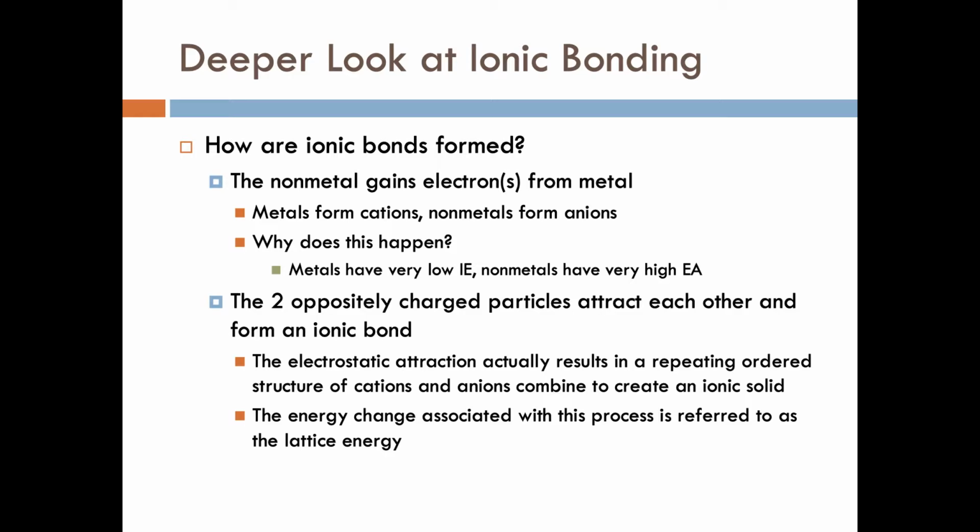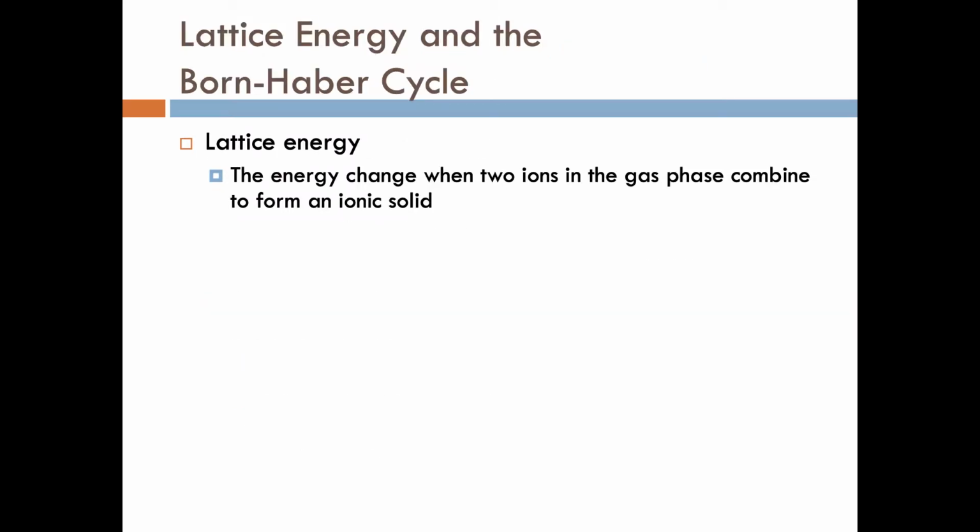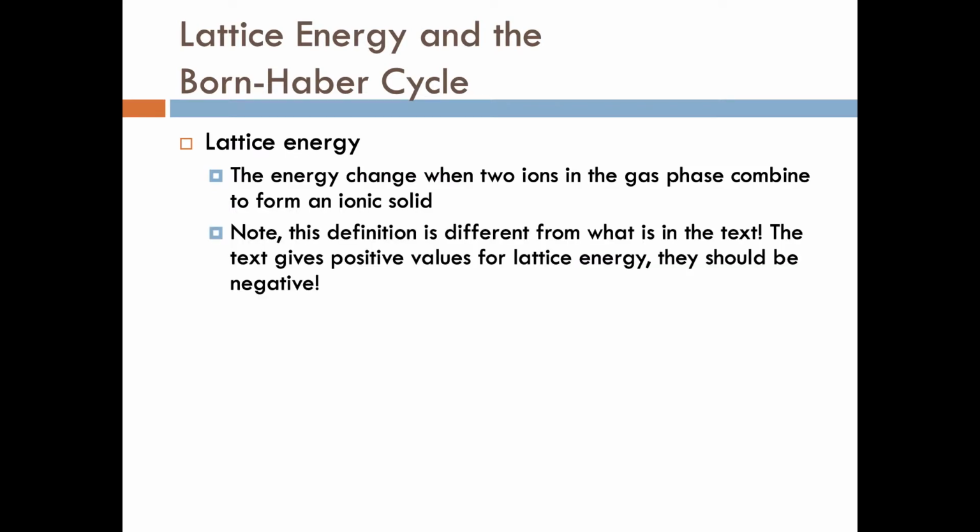So if you have a book or a reference that says the lattice energy of something is positive, they're basically taking the viewpoint of how much energy it takes to take your ionic solid and break it apart into its ions. So it's just a directional change in terms of how it's being defined. So for me, like I said, I define lattice energy as the energy change when ions in the gas phase combine to form the ionic solid, and that will always be a negative value. There are a lot of textbooks out there that show lattice energy as a positive value. It's not that they're necessarily wrong. It's just that they're defining lattice energy in the opposite direction.